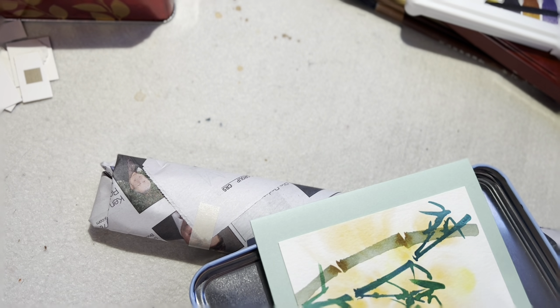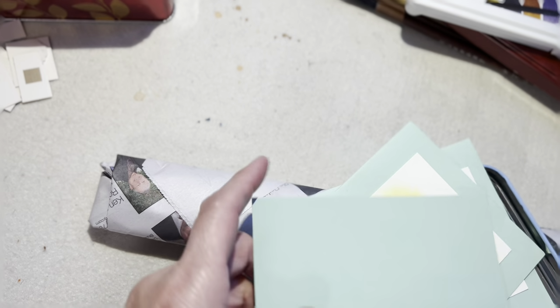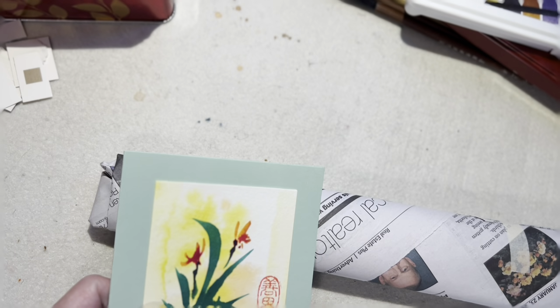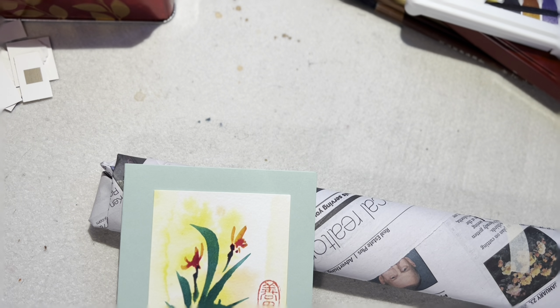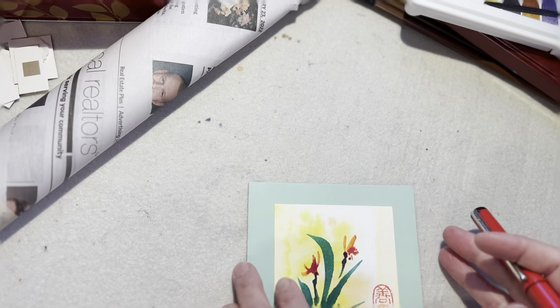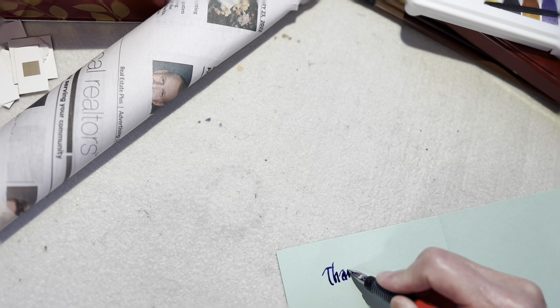There is no stamp. I forgot to put a stamp. Oh, this one has a stamp. That is good. This is a very free painting. I like it. It's nonchalant, not taking it too seriously. That's about painting, right?